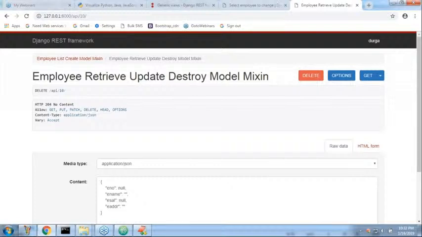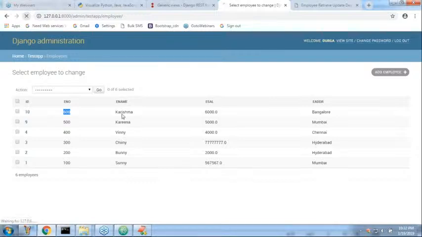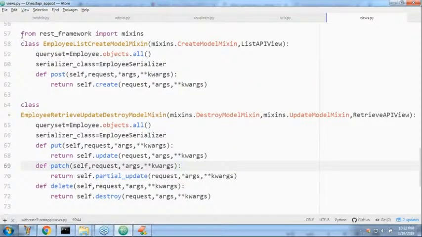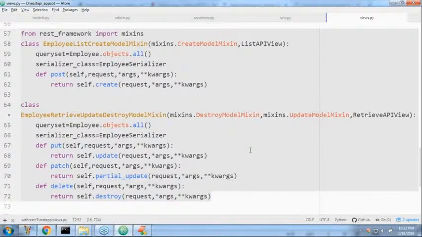Are you getting the things? Okay, now let me cross check in my database. Is it already deleted or not? Yes, sir. No, the 10th record is no more. Then automatically this record is the last record. Sir, now how many endpoints are there to implement all the CRUD operations? Can you please tell, sir? Only 2 endpoints, sir. But instead of using API views, now I implemented it by using mixin classes.